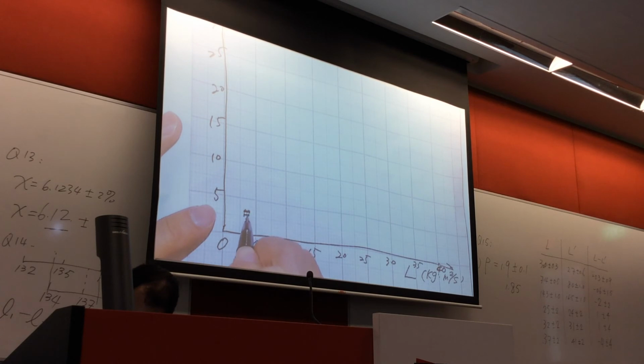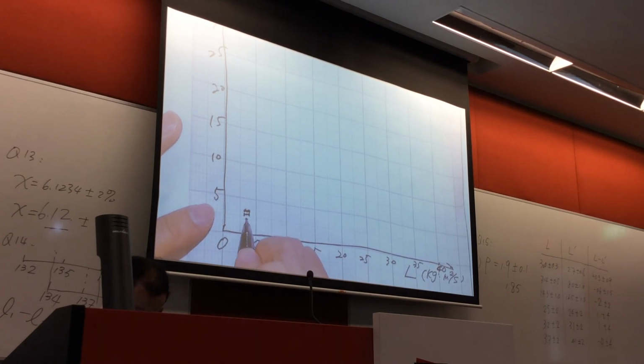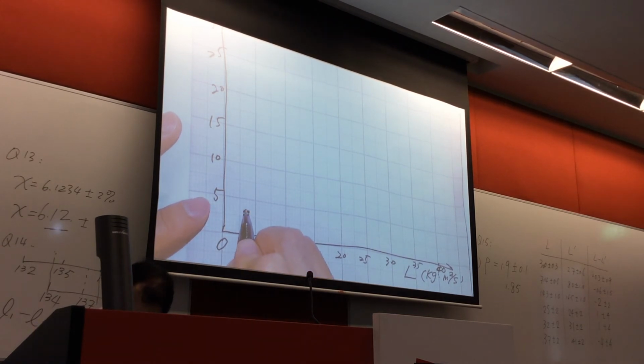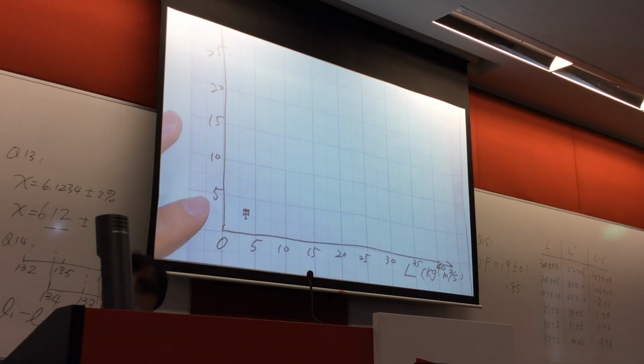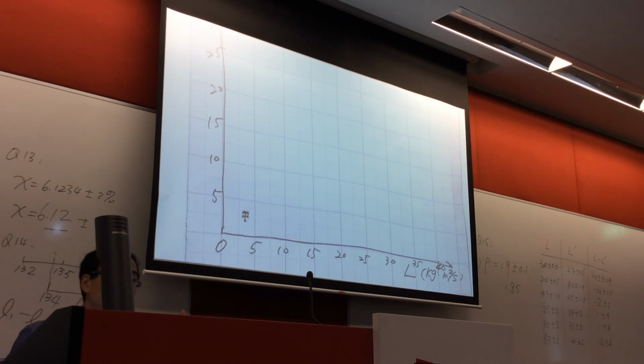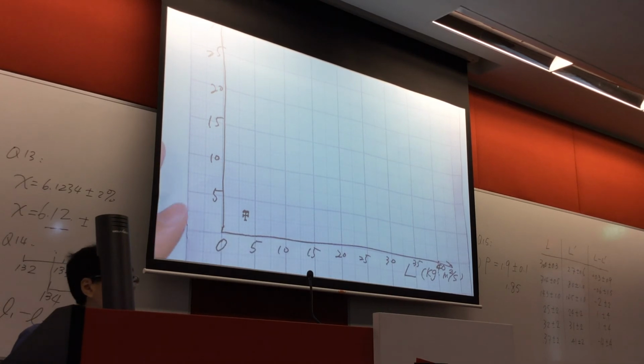Yeah, so we go this one. And the final momentum will be 2.1 to 3.3, somewhere here. Okay, so this will be your first point. You have the uncertainty in x and you have uncertainty in y, so you need to draw this error bar.